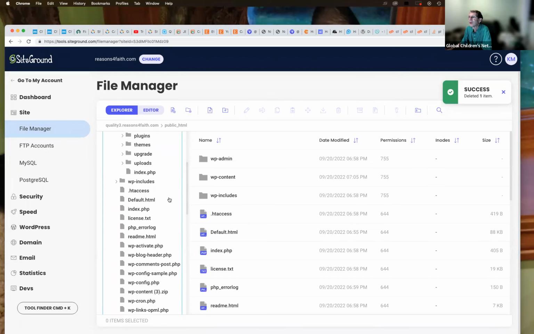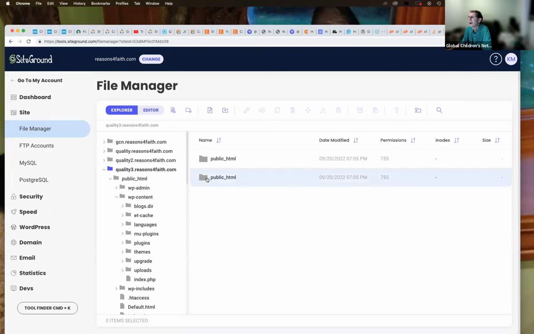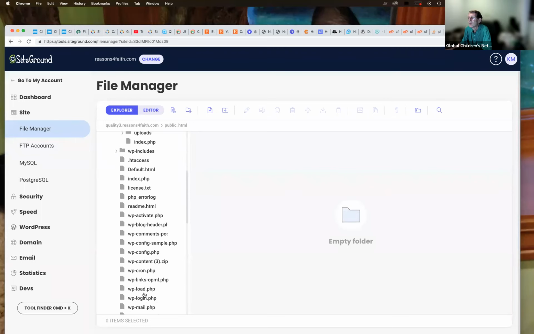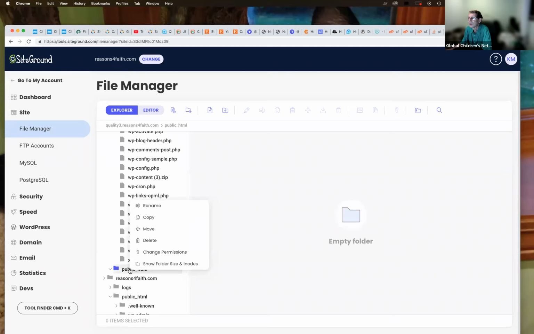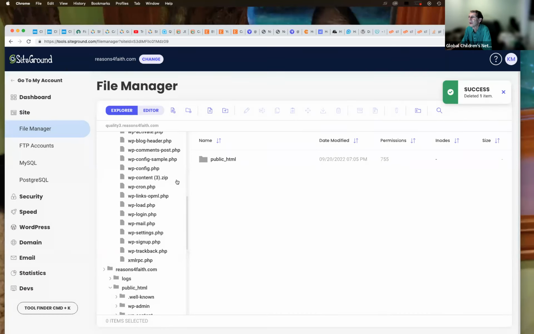And compress this, take another look at it. I got that silly folder now, which I want to get rid of. So the easiest way to make sure I got the right one is over here. Delete. All right, so cleaned up a little bit.